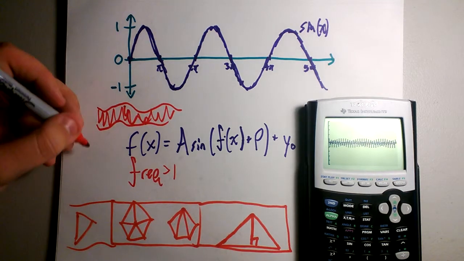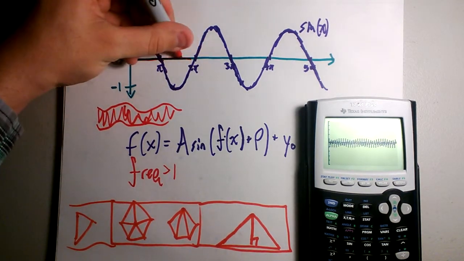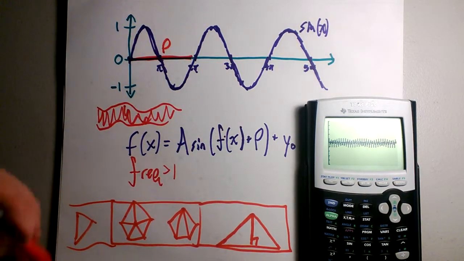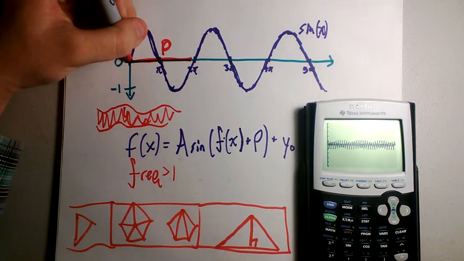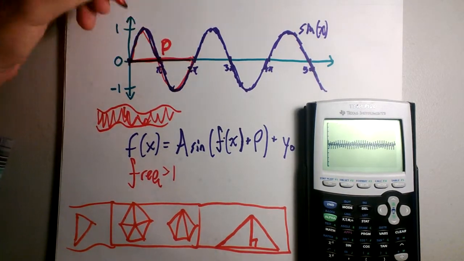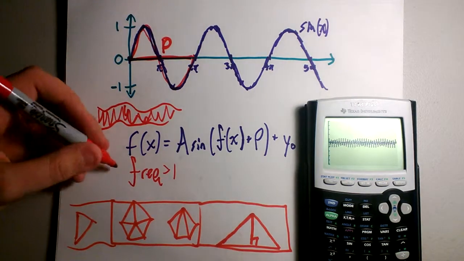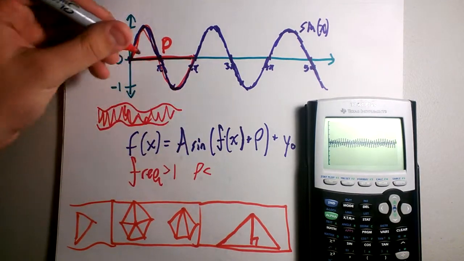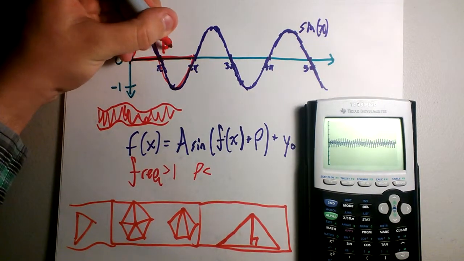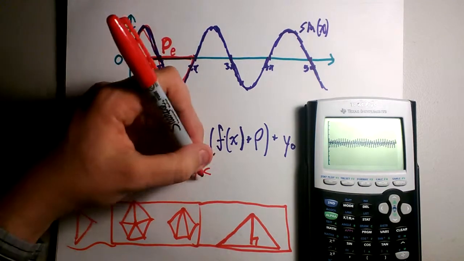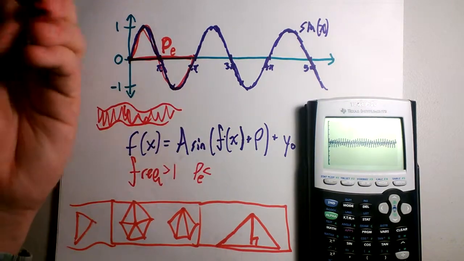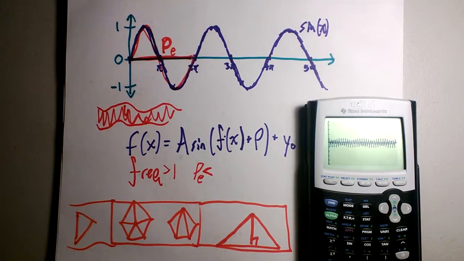It's small space. This whole distance, by the way, is called a period, so that's what we'd say. Small period. It's kind of different than this period. This is a full wave. Either way, the period decreases as frequency increases. So I'll just say p decreases, and let's call this p of f. That's not really normal, but whatever. It decreases, and I'll just put less than, like it doesn't have an exact value. It's going to be less than 2 pi.